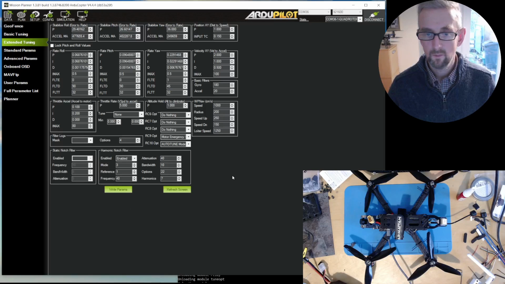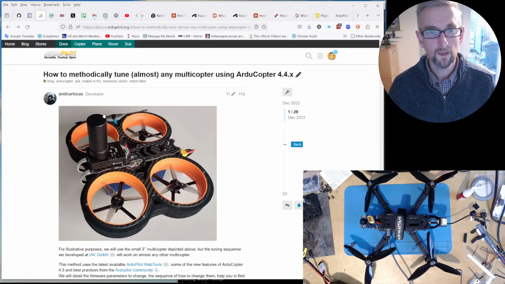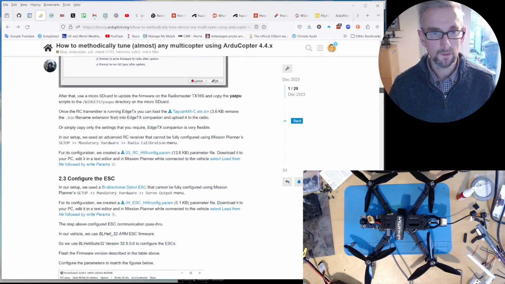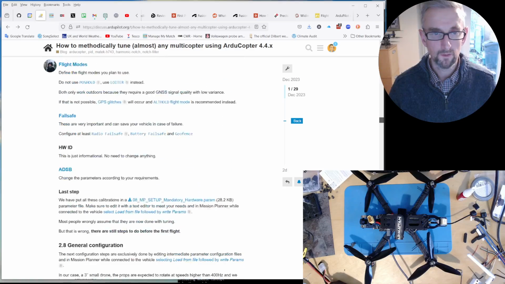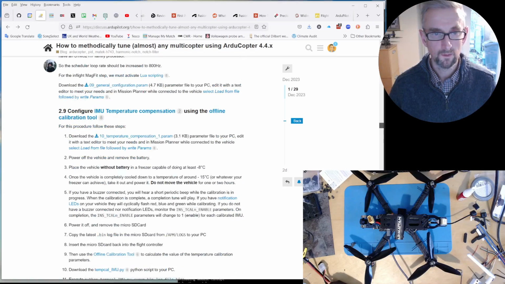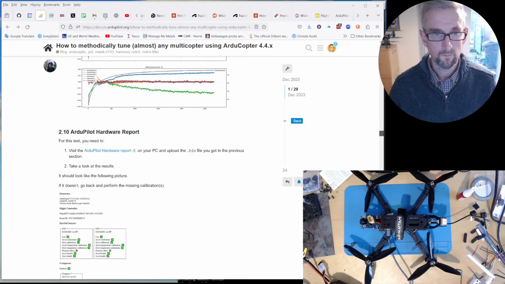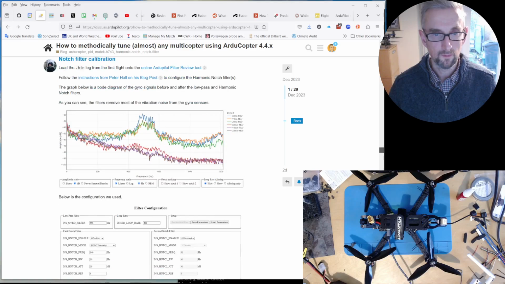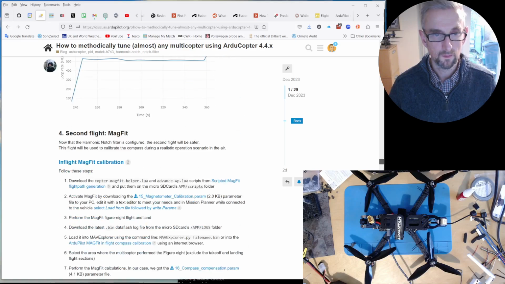The next thing I did was fly around in a circle, and the reason for doing that was to get a good Magfit. So we go back to Amilcar's blog post here. We're kind of done with IMU, logging, propellers, thrust, notches.